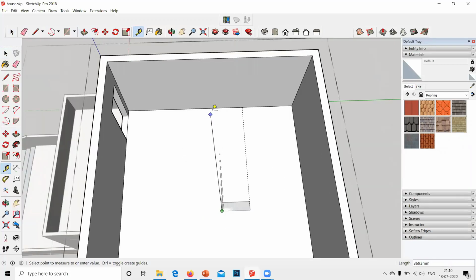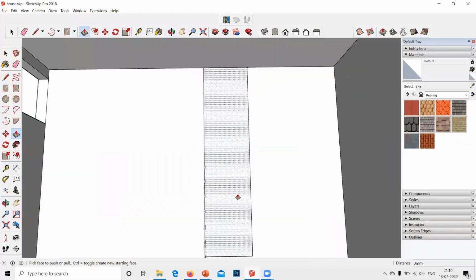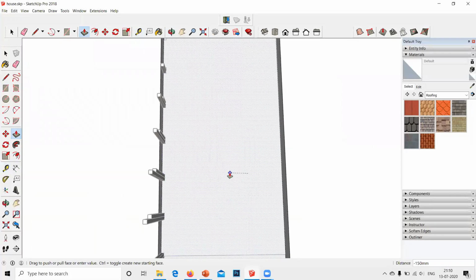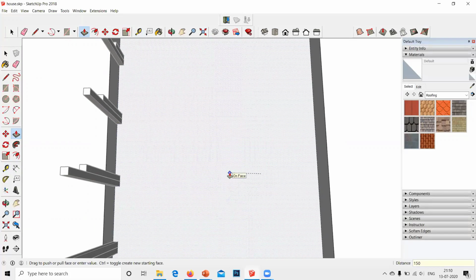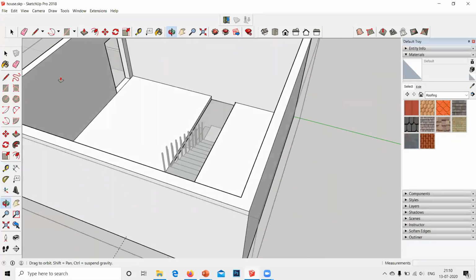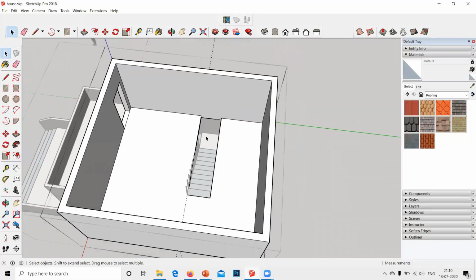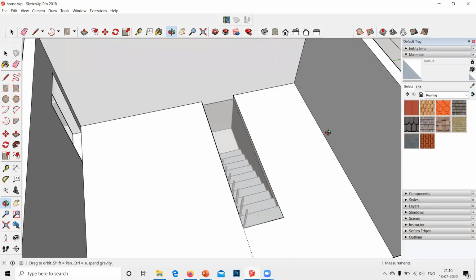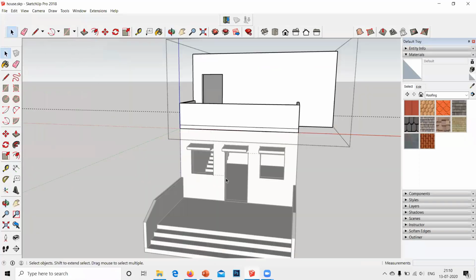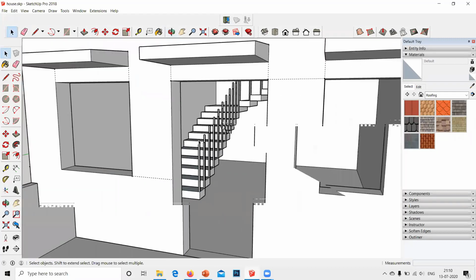Mark it like this. Okay. Now make a rectangle like this. Just like what we do for our doors, do the same thing. Push and pull tool. Okay, move it inwards and enter 150. It is deleted. Okay, so this is a very easy thing. You now have access to your stairs. Just exit out and you can see how it feels.